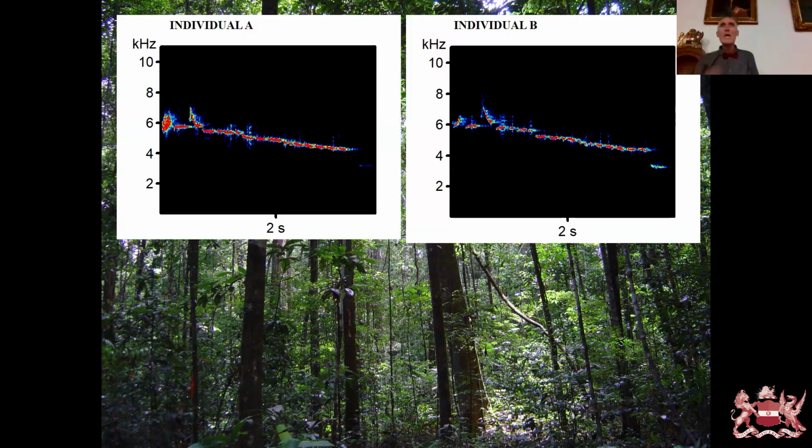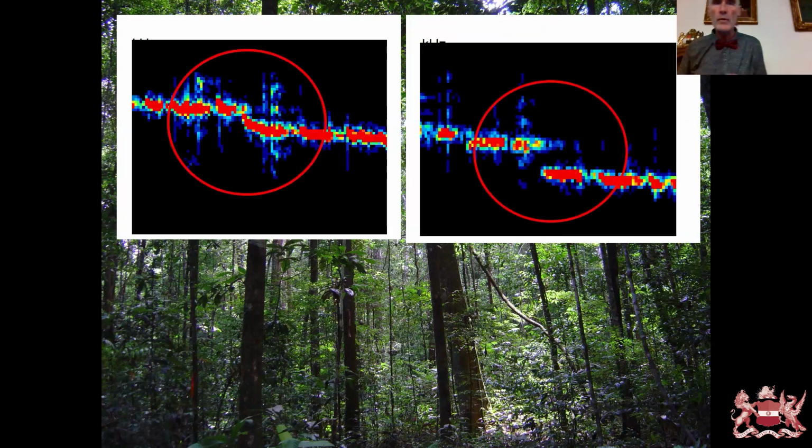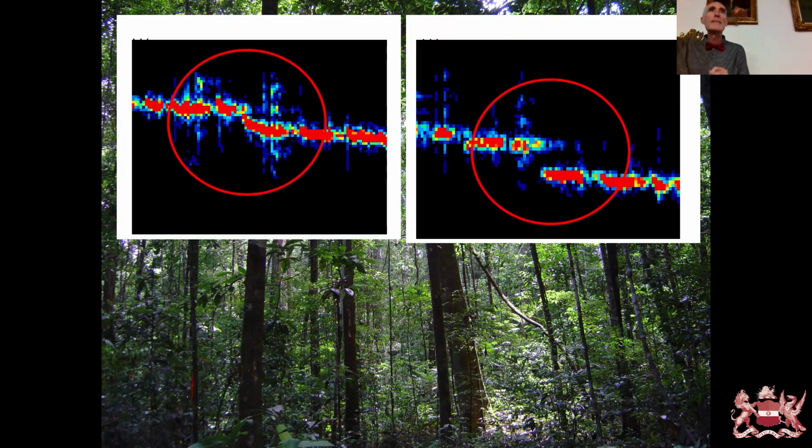To test that, we recorded several males several times, and we first compared their songs. Here you have two songs from two different males. At first glance, it's the same one, okay? You have the general shape of the song of the whiteboard warbler. But if you look precisely, if we zoom on some part of the song, we'll see that there are some irregularities in this frequency slope. And the interesting thing is that if you record, let's say, Peter on the left 30 times, on the 30 songs of Peter, you will have the same irregularity at exactly the same position. So there is an individual signature in the song of each of the birds.